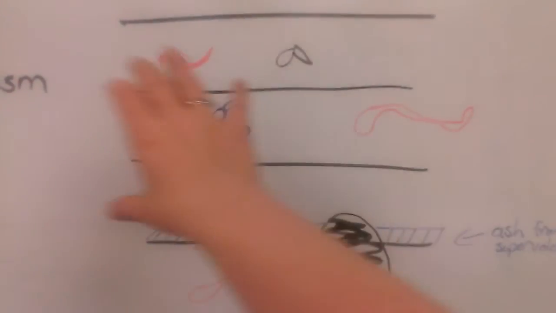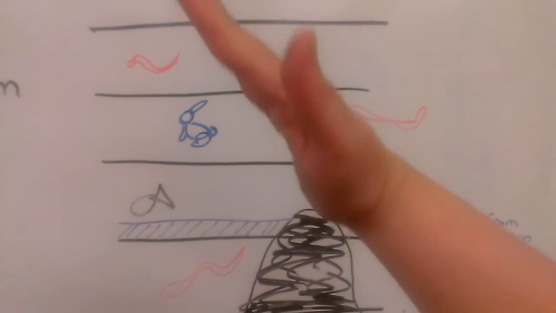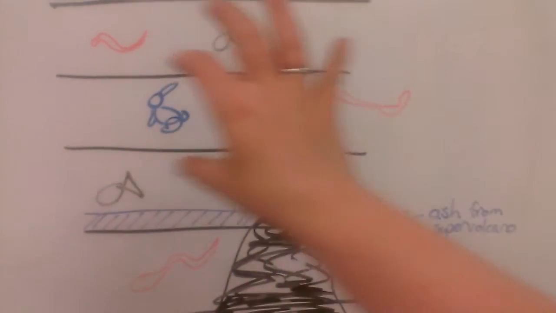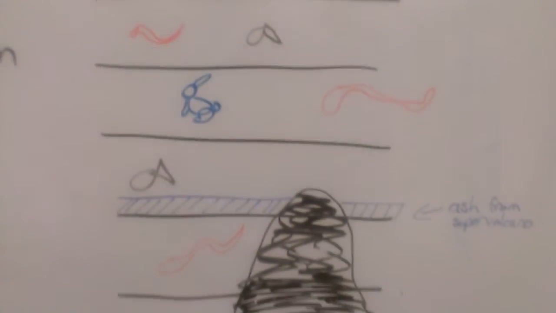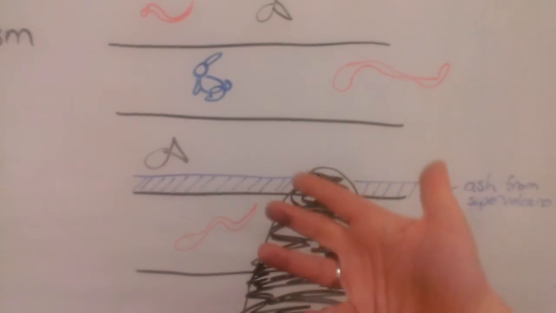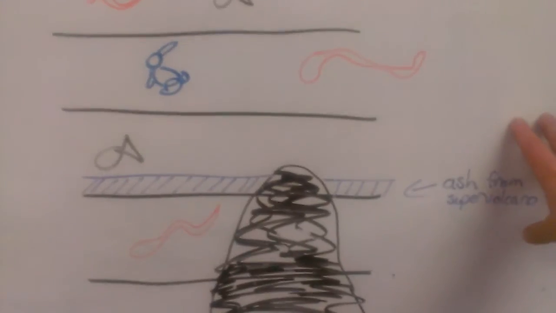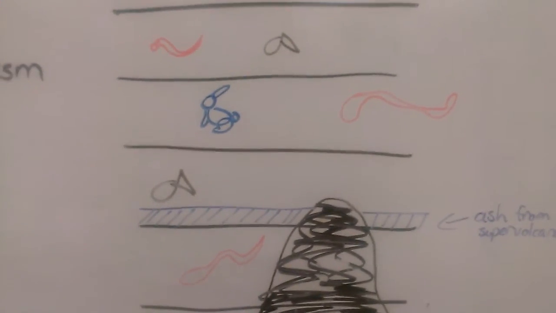Now notice my layers are horizontal. They have not been diagonal or bent in any way. They're horizontal, so my horizontality is applying here. And again, all of the principles that we see today are applying now, like uniformitarianism. So erosion happens the same as it once did, and deposition happens as it always has.